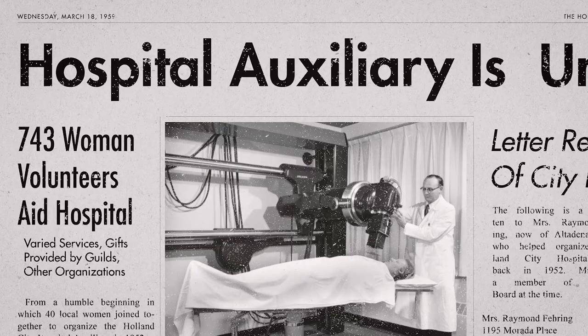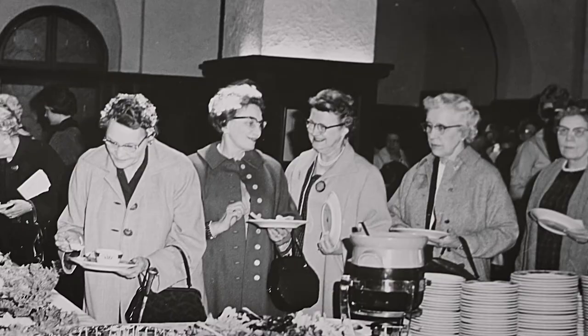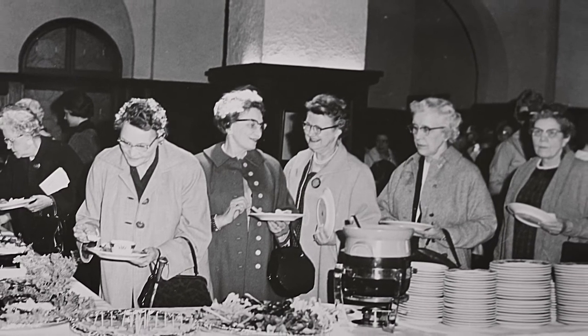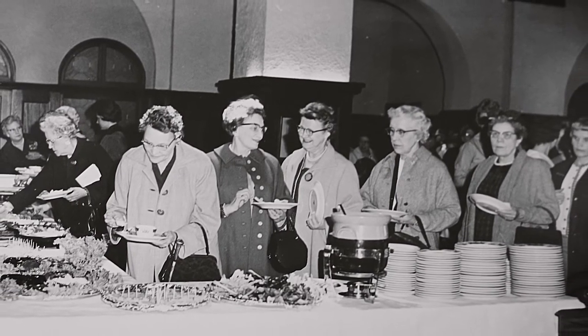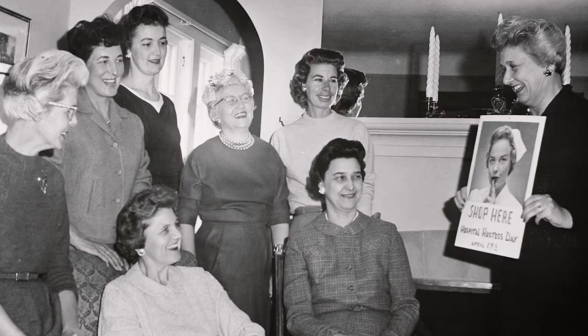In the 1950s, volunteerism became more structured. The Hospital Auxiliary, Margaret Hummer Guild, Rena Boven Guild, and many others set out to raise money for needed equipment, training, and supplies. From bridge marathons and horse shows to bake sales and Christmas cards, the activities began modestly but earnestly. You would go to your friends and ask them if they were interested in Christmas cards you could sell — that's what the group did to raise money to buy things for the hospital.